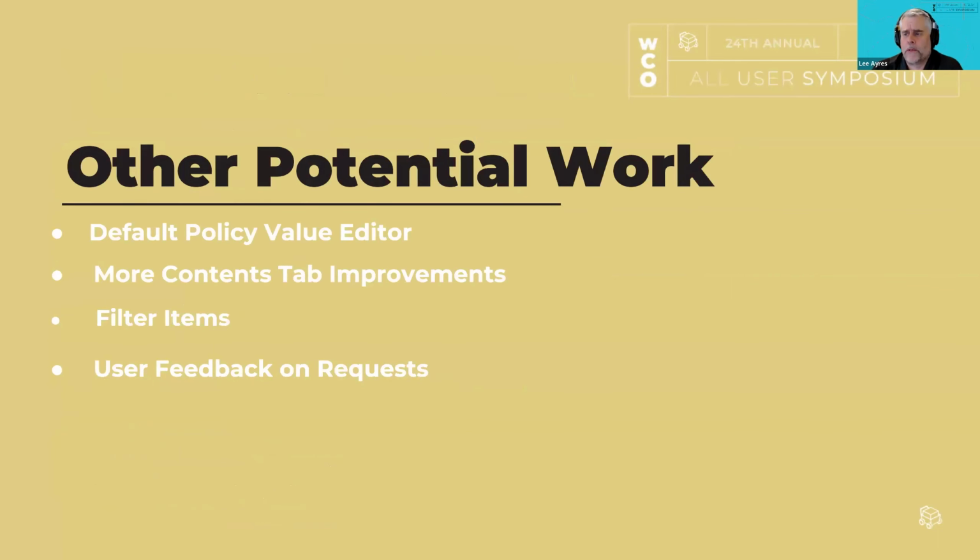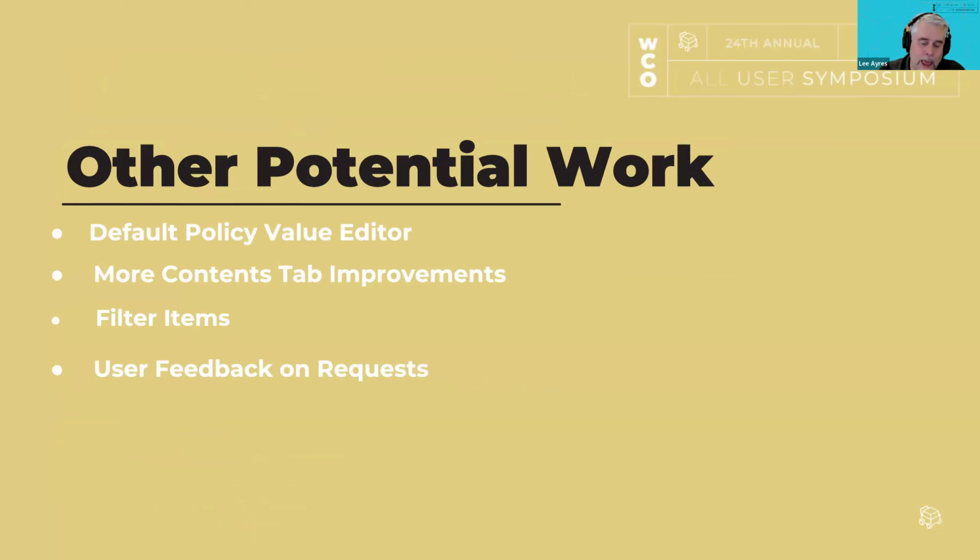Then, of course, there are other things that we're working on. There's usually a list of smaller items, and these are the ones I can speak to with some confidence. First of all, we're going to introduce the ability to edit the default policy values. A default setting like the 5-minute turnaround time is probably a good example of that. We have a built-in 5-minute turnaround time.